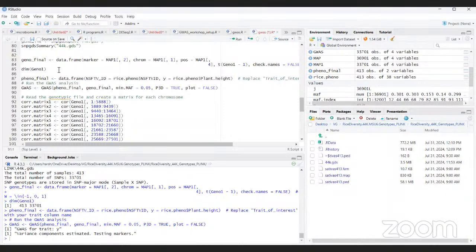From 1 to 5,888 is the first chromosome. So we are dividing the data into different chromosomes.